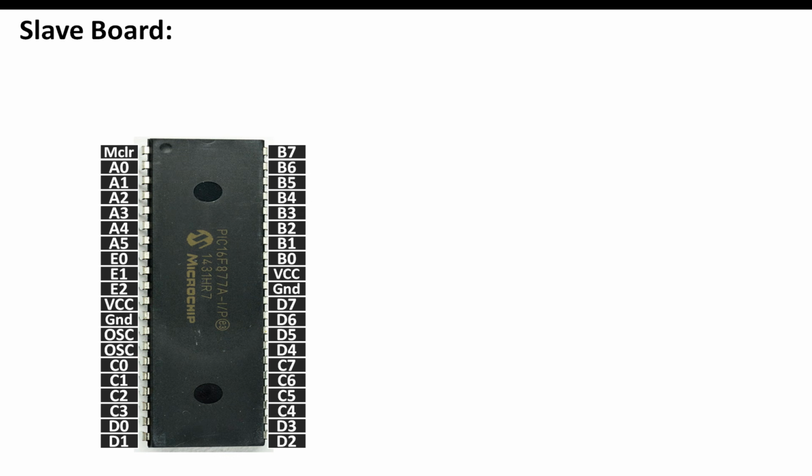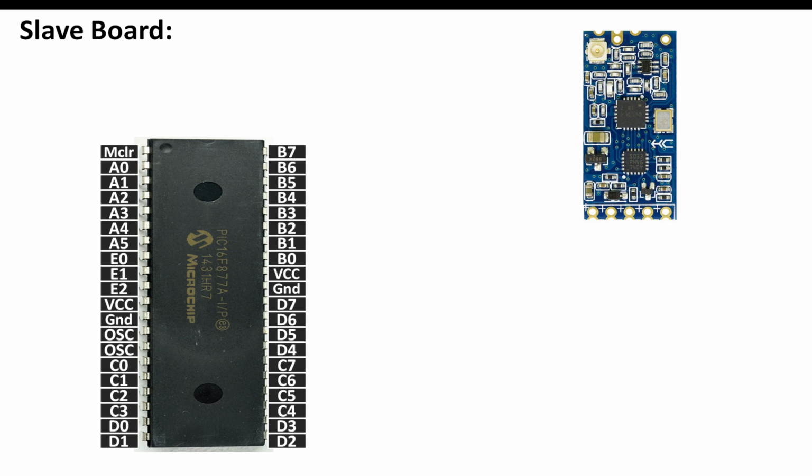In the slave board, as told previously in a slide, we have a PIC16F877A microcontroller. It's another PIC, and we have an HC-12. This is another HC-12, and this HC-12 also has 5 pins, like this: VCC, ground, RX, TX, and SET pin. We will connect it to the PIC in the same way as done for the master board as well.